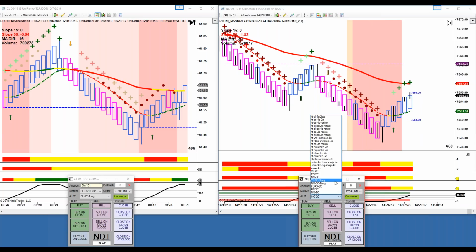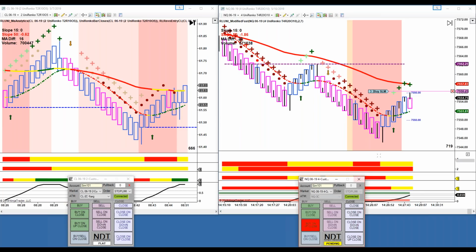I'm going to take it with 3, and I'm going to buy an up close. Now there's the target, 1 tick above the close of the candle, set automatically by the tool. Now you see this in the room when we're trading. Of course, the candle won't go up, but I want you to see it trigger. I could just buy the market, and I may have to if it doesn't do what I want it to do. I don't want to waste time just waiting.